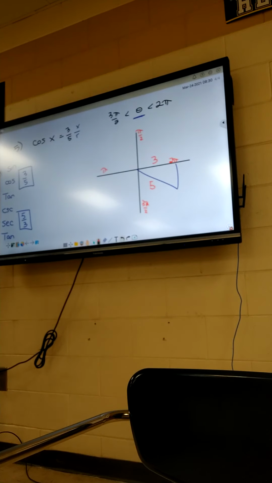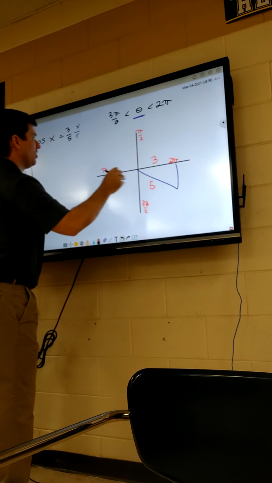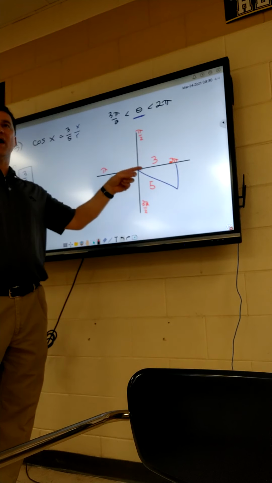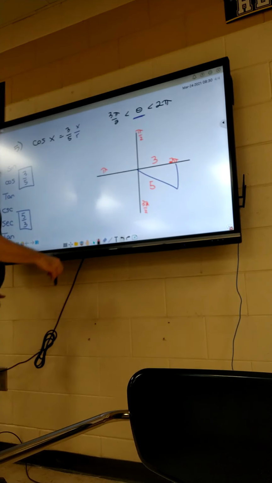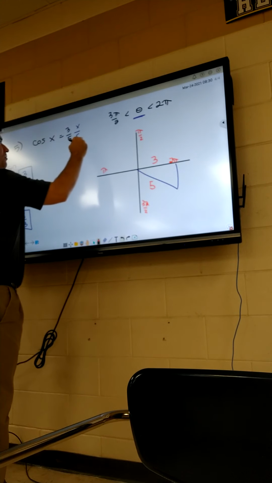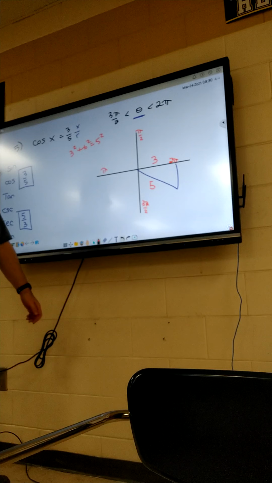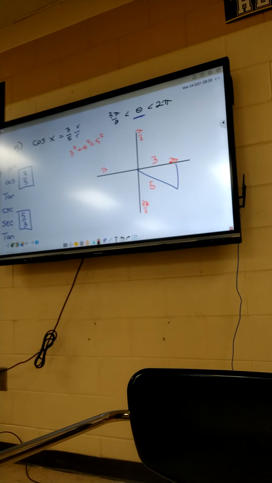Now, we got to find the other side. Jason, I don't know how much of this you missed a minute ago. We got to do a squared plus b squared equals c squared. And whatever's on the hypotenuse always goes in for side C. So we'll do 3 squared plus b squared equals 5 squared. You guys use your calculators. I don't care if you write anything down. Plug it in your calculator. Give me how much that side's going to be.